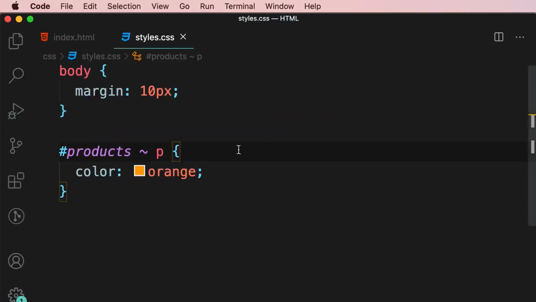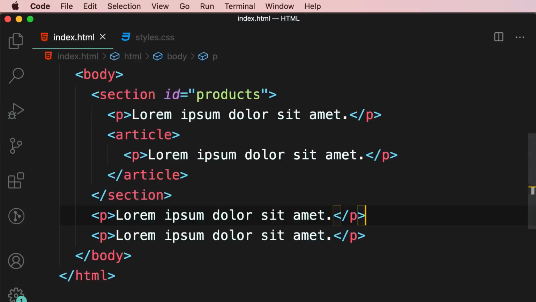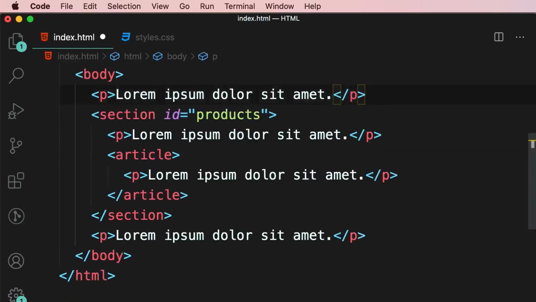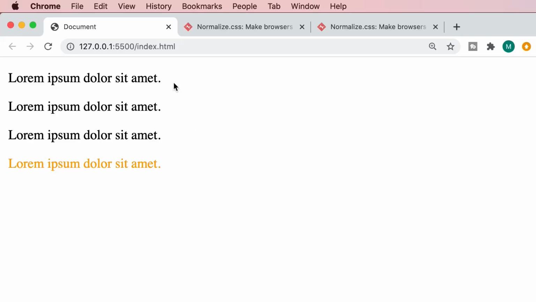So here we have a rule for selecting all paragraph elements that come after the product section. Now let's say tomorrow we decide to move this paragraph and put it before the product section. So I'm going to cut this line and then paste it over here. Now, this line is not going to be orange. Here you go. So if we move elements around, our styles will break.